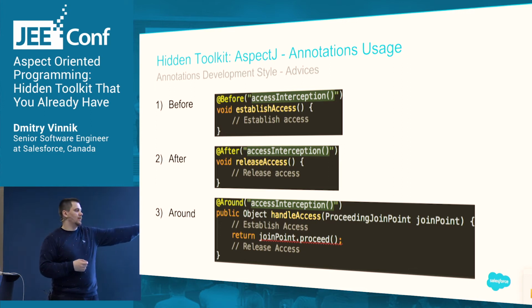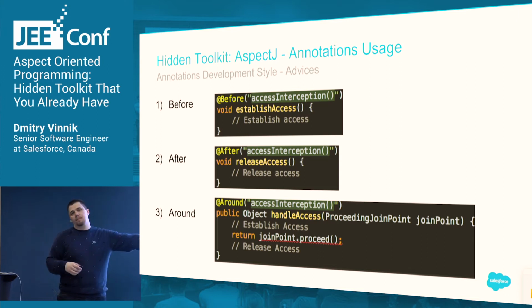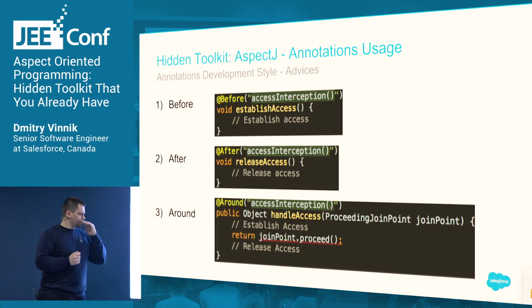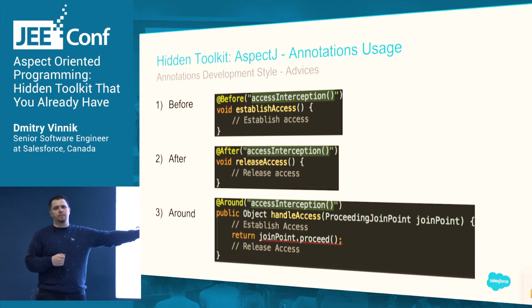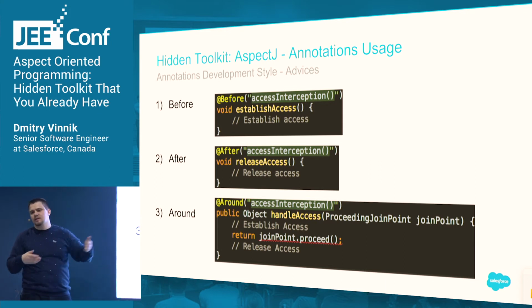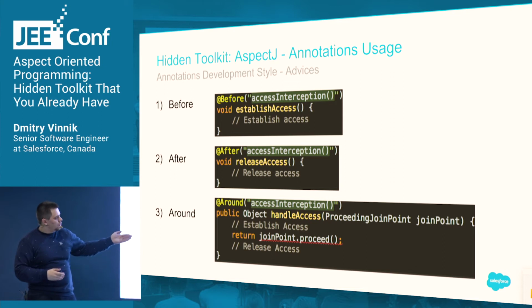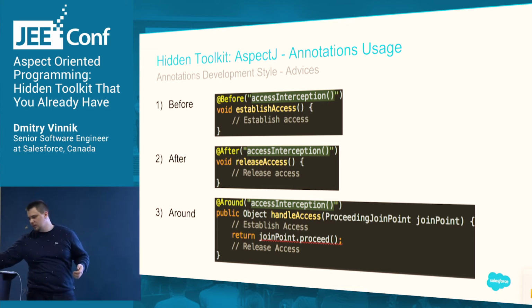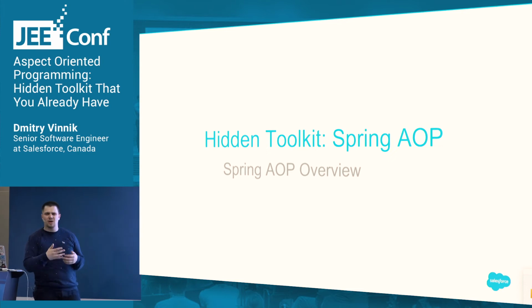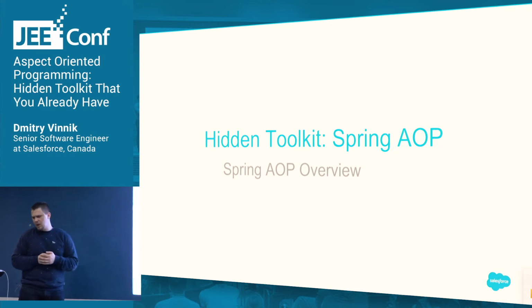The around one is slightly more complicated, but it's actually a better example of a real around. The thing about around is it accepts that argument, which is the real process you're controlling, and in this case, first there is the before advice. Then you trigger the process using that proceed, and you do something after that. And this is what the around is all about. So you can see why it's dangerous.